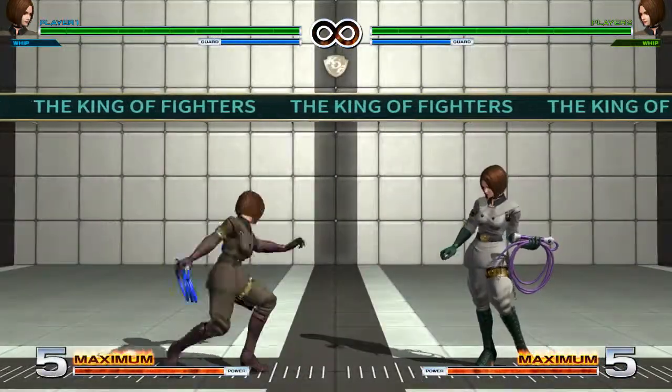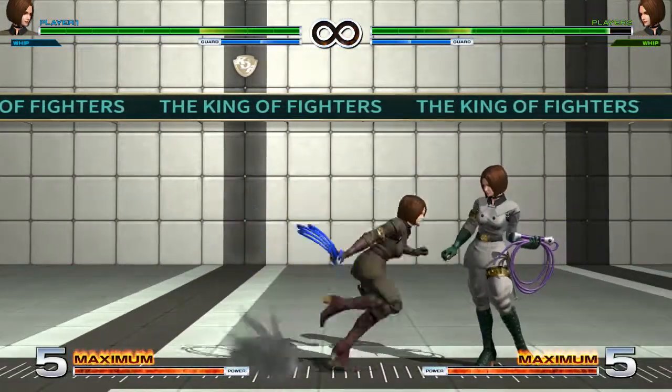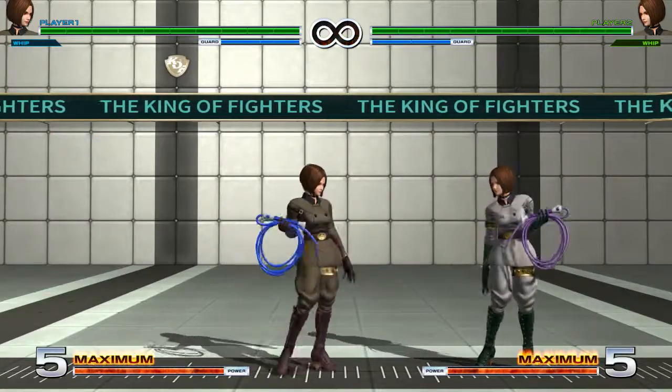Crouching heavy kick is a mid, and we block both crouching or standing. It's a bit negative on block. You probably won't be using it too much to like special cancel. It's a pretty alright anti-air.